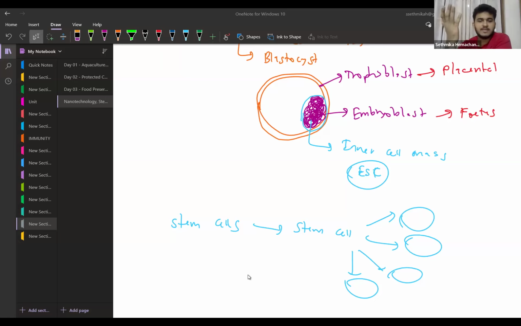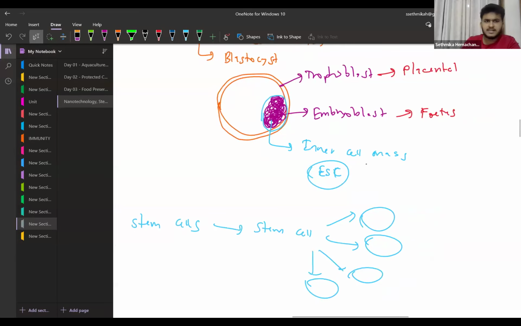Right, but the only issue is basically, isn't it like a stem cell? Yes, it's like a stem cell. That's what I said. This is called embryonic stem cells, because the source is an early embryo. So you can make ethical issues, right? Ethical issues. These embryonic stem cells can basically develop into any cell type.